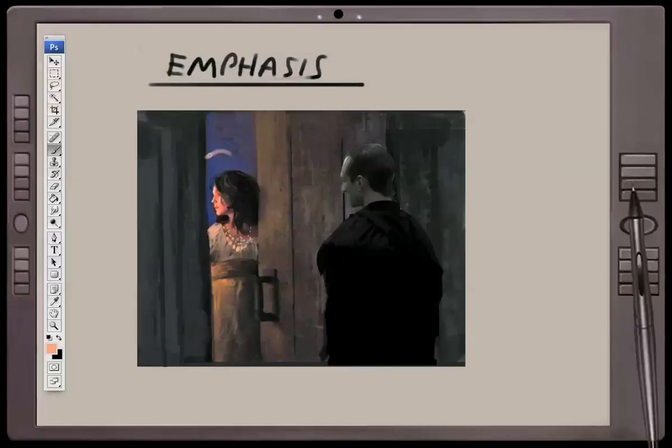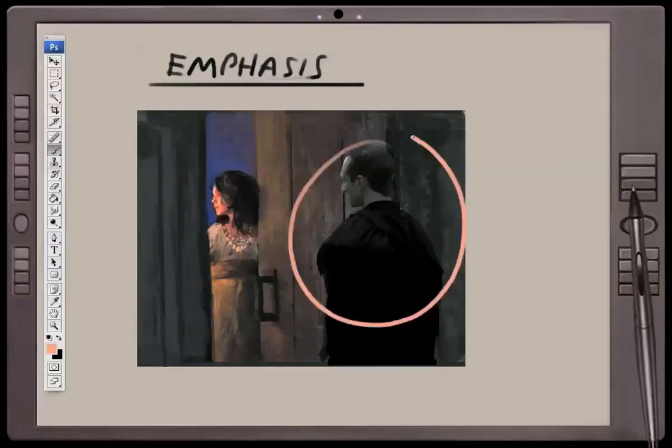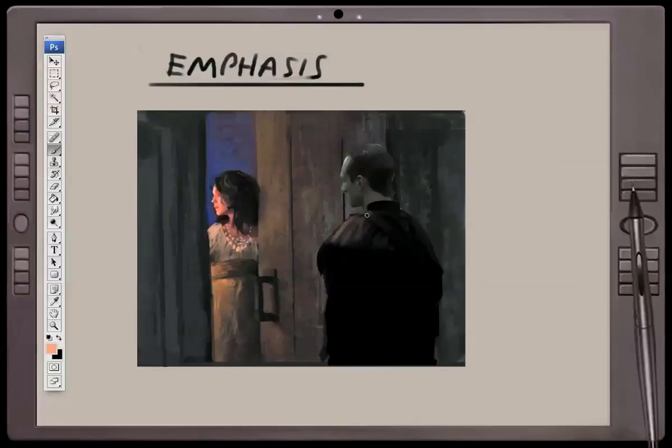Right now, this woman is dominant because of the strong value and color contrast found here. Strong value and color contrast creates dominance. This man is hardly seen, and I can give him a bit more emphasis, but never as much as the woman, because if I did that, then there would be conflict between the man and the woman. So you can see me adding a little bit of a lighter value to his clothing. He's receiving some of the light, but not as much light as the woman, because she is closer to the light source. And then I'll add some color to his face as well.